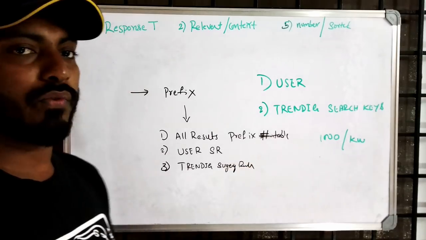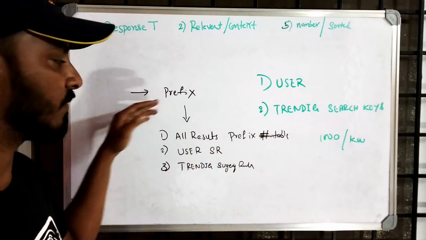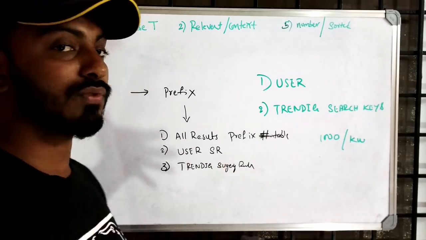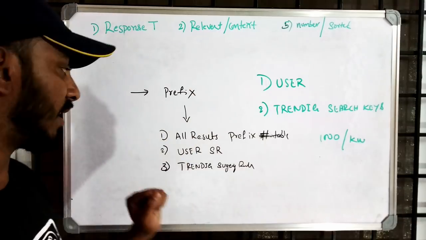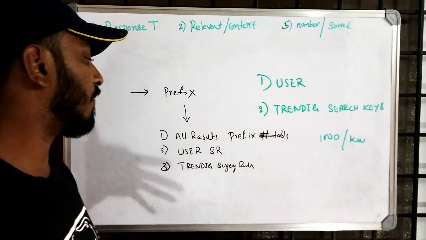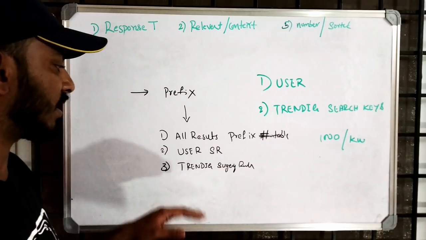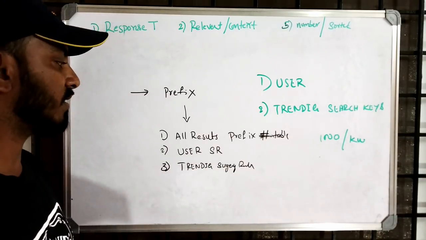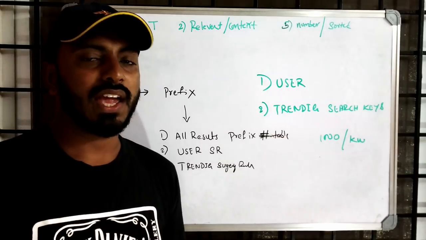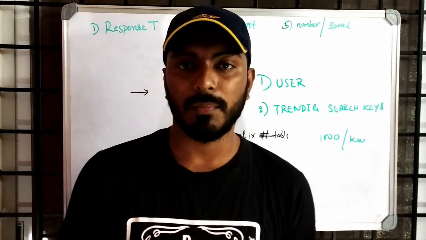Whenever there is a request to get the suggestion for a prefix, we have to run three different queries. One gets all the possible suggestions for a prefix using the prefix hash table which we discussed earlier, and then we add the results from the user specific previous history of search keywords plus today's or recent trending keywords which match this prefix. So combining all of these results, we can build a very efficient type ahead system. I think I've covered most of the details about how to implement a type ahead system.